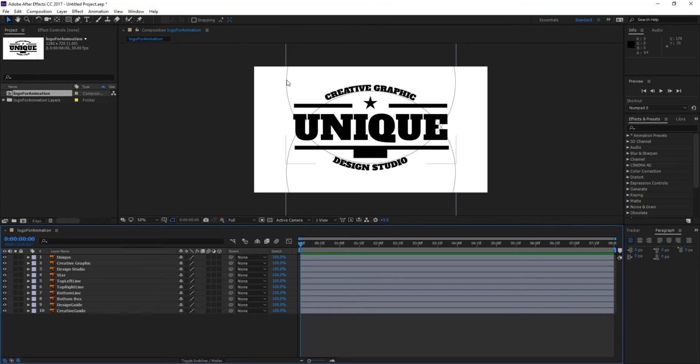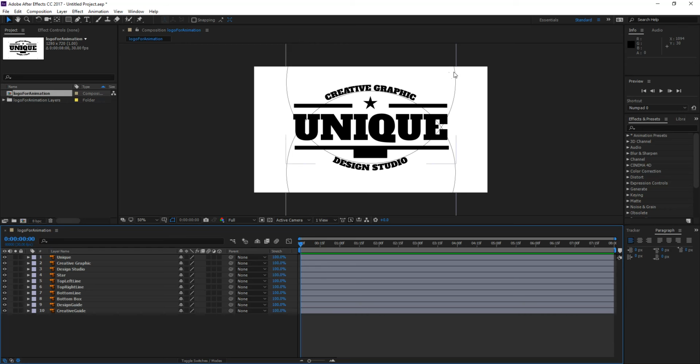Now remember that we created this big circle up at the top and this bottom circle to indicate the position of the guides on which the anchor point for the creative graphic and the design studio pieces will be anchored. What that means is when I rotate these guys, the creative graphic and the design studio, I'm going to rotate them as if they were coming around in that particular circle, as if they were following the edge of the circle. So all I really need those two graphics for the big circles is just to tell me where the center point for that circle is.